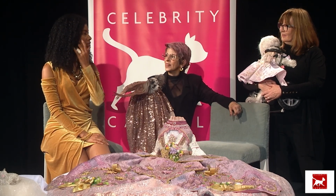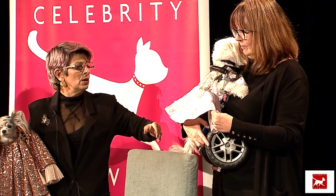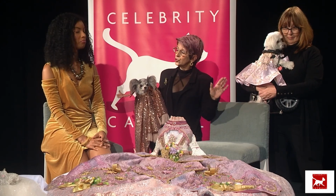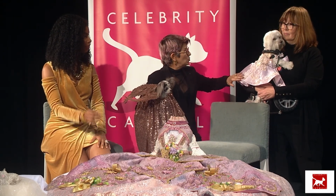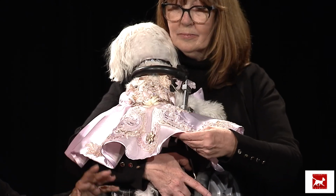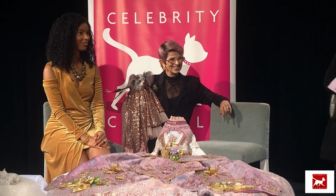How long does it take you to do this particular piece? The only thing that's really time consuming is the hand sewing. Sewing all this on and then sewing the beads on, but basically sewing the applique. I first sew the applique onto tulle so that it has the strength. The weight, yes. And then I know where I want to lay it out on the tulle, and then that goes on the garment, and then I cut the tulle off where I don't want it. As you can see, I cut all this tulle off, but I left tulle in the middle. Again, I like to use my mesh and my tulle on top of my fabrics to give it that extra texture look. Yes. A fine job. Thank you. Great.